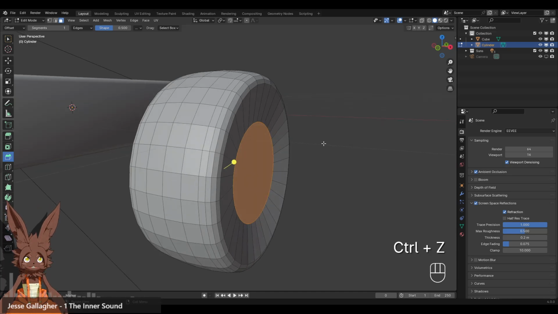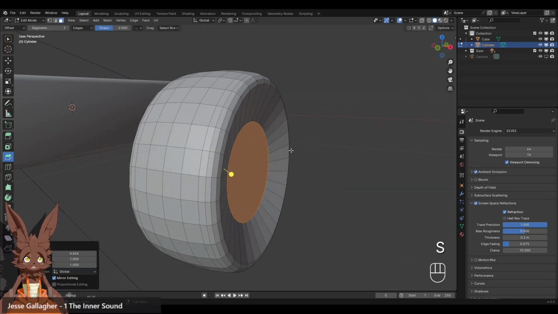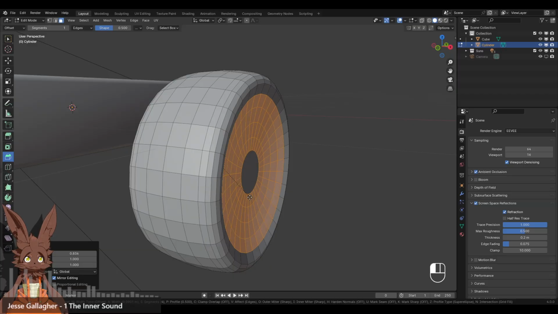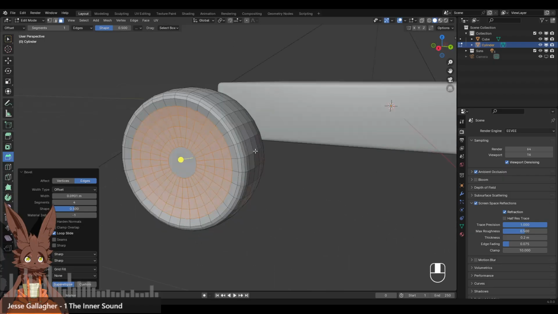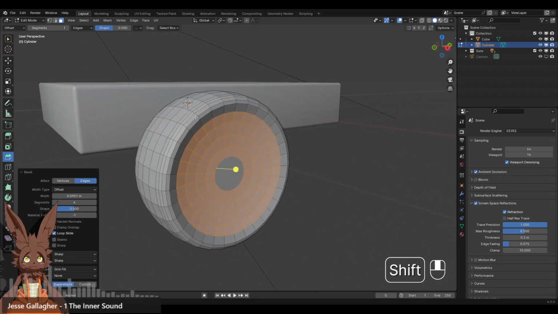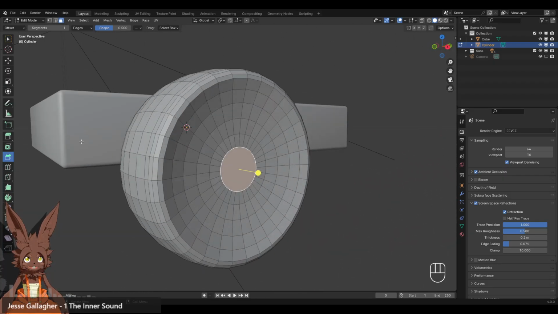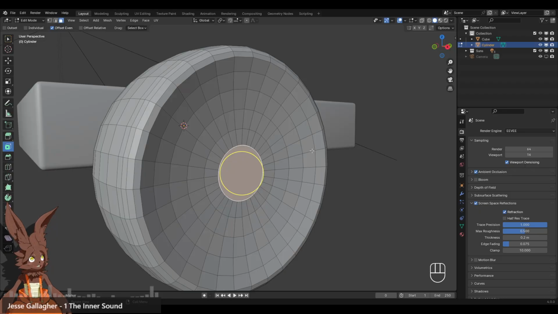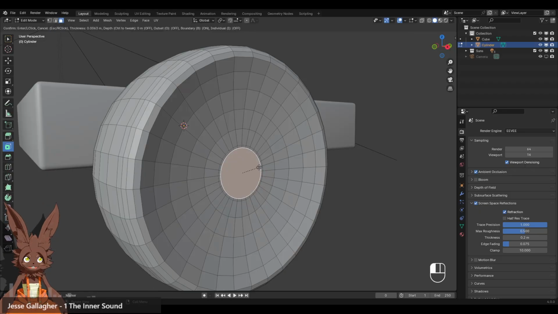Let me just scale it on the X even deeper. Then we can do that. And then take this and insert face again to about there.